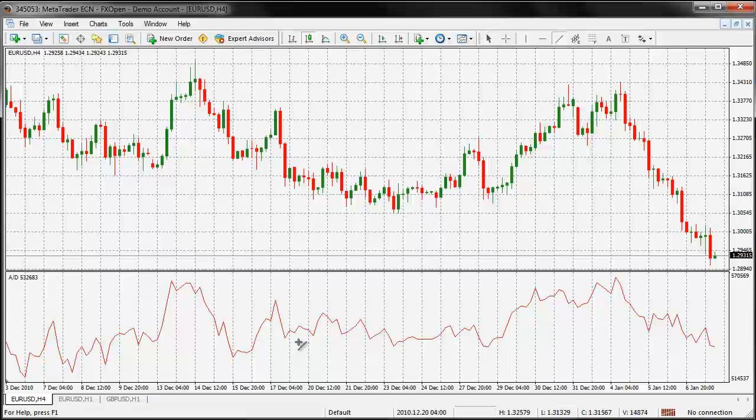We need to draw from one high to another high on this AD indicator. So we can take it from this high to this high and just let the line span out all the way through. What we're looking for is basically a breakout. This line here that's going up and down all over the place, we're looking for that to break the line that we just drew, and here is the point at which it broke, and where it breaks there is the point at which you want to go long.